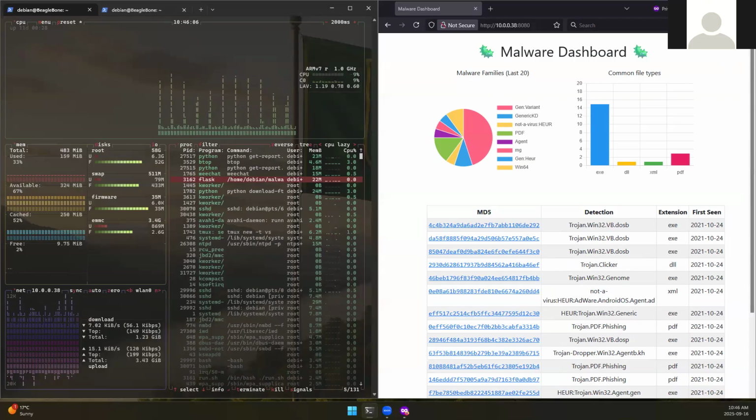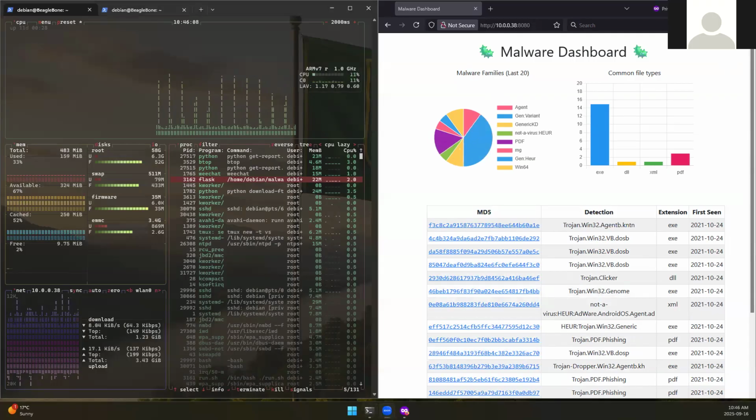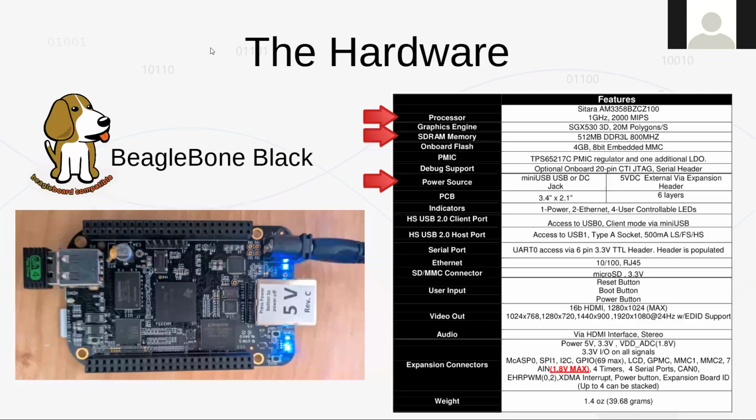So let me go back to the slides to wrap up this video. All right, so as I said, this is running on a very small computer, the BeagleBone Black. This is the one that I have over here. I don't have a Raspberry Pi, but as long as you can run Linux on these single board computers, the sky is the limit, right?